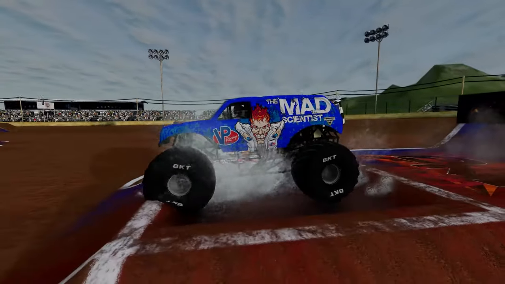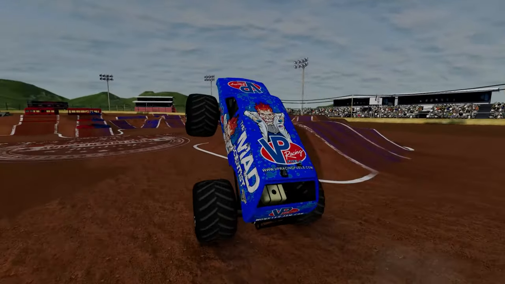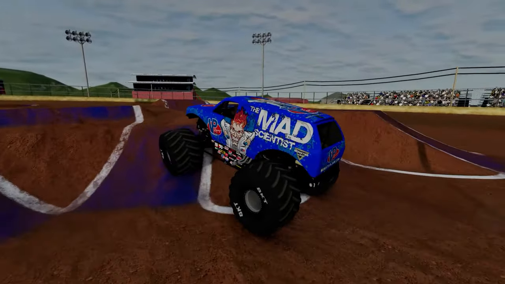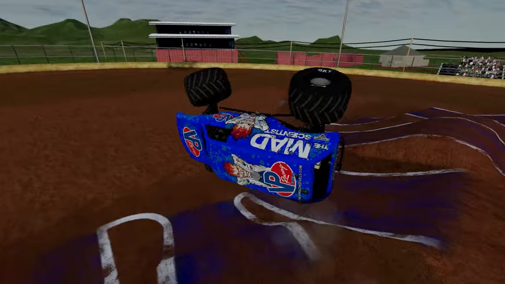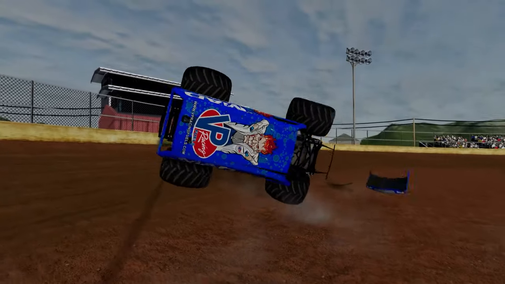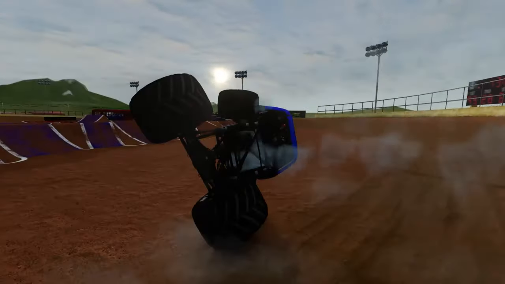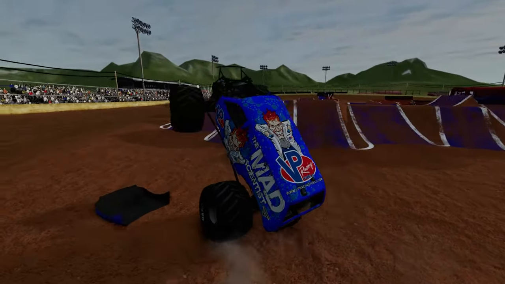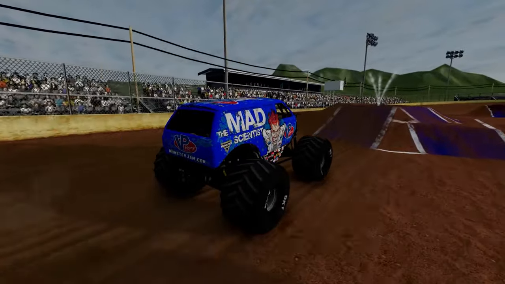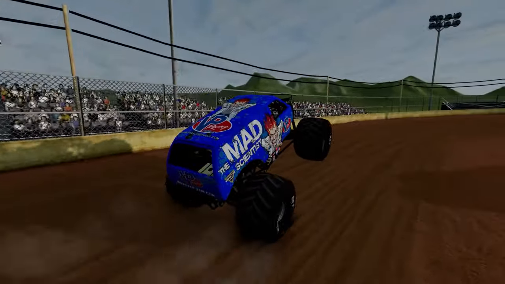Mad Scientist up next. Splashes through the water. Pulls up on a wheelie. Ooh, flips his truck end over end. Trying to get some front flip or some action there. He's up on a sidewinder, now he's on his back. Okay, he's able to power out and goes right into a wheelie. Pretty awesome combo right there. Hits the ramp. Over the water.